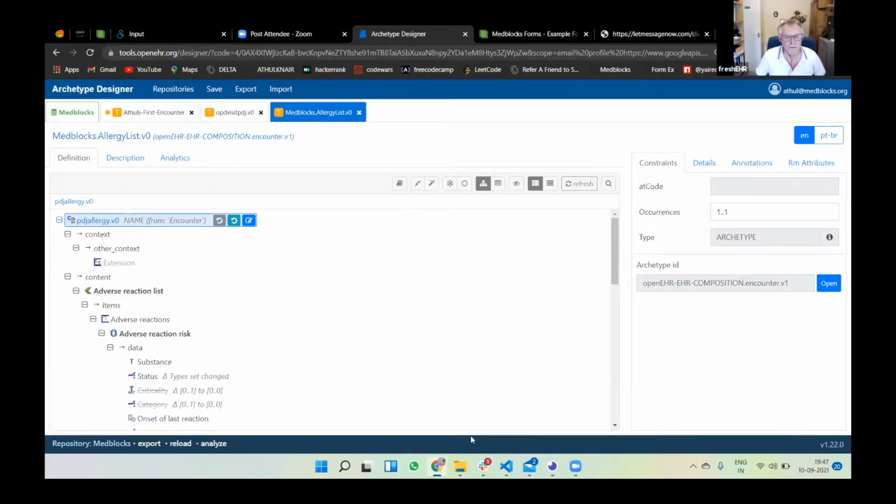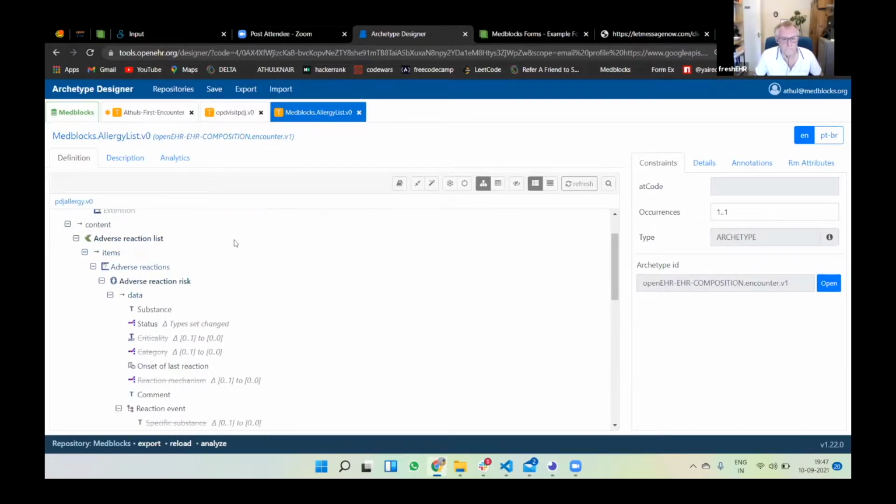Yeah, right. So hit me with it. Yep. So we are first going to be looking at the allergy template. Once you take a look at the full template, we'll look at how the UI finally looks. So yes, let's start with the template. What do you think about that?